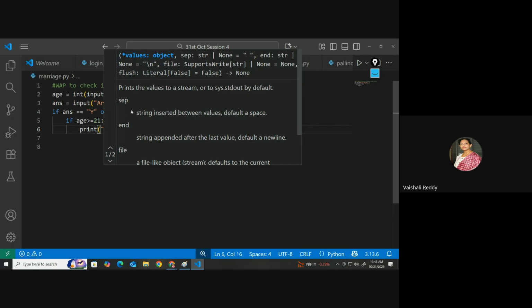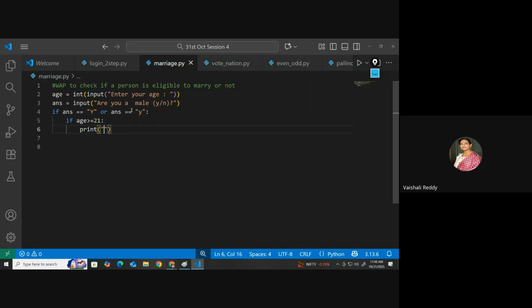In one batch I had asked what is the criteria and what is the eligibility for marriage. So in that batch the students said that age is fine, but besides gender or age, they also said, ma'am, financial status, then many more things they were adding. So it was really funny that now the criteria is not only the age, but there are so many others. What is your bank balance? Whether you have property or not, like that they were adding. So we had a very funny discussion that day.